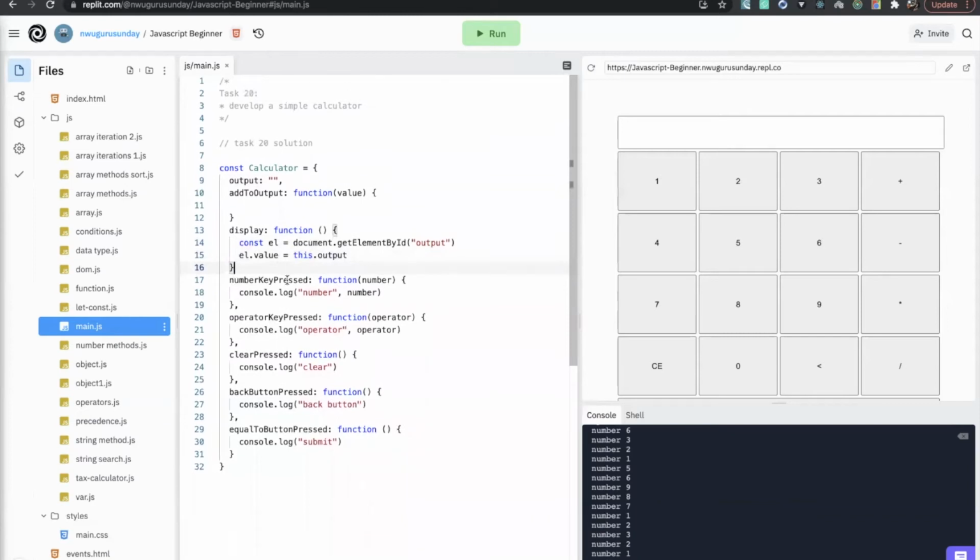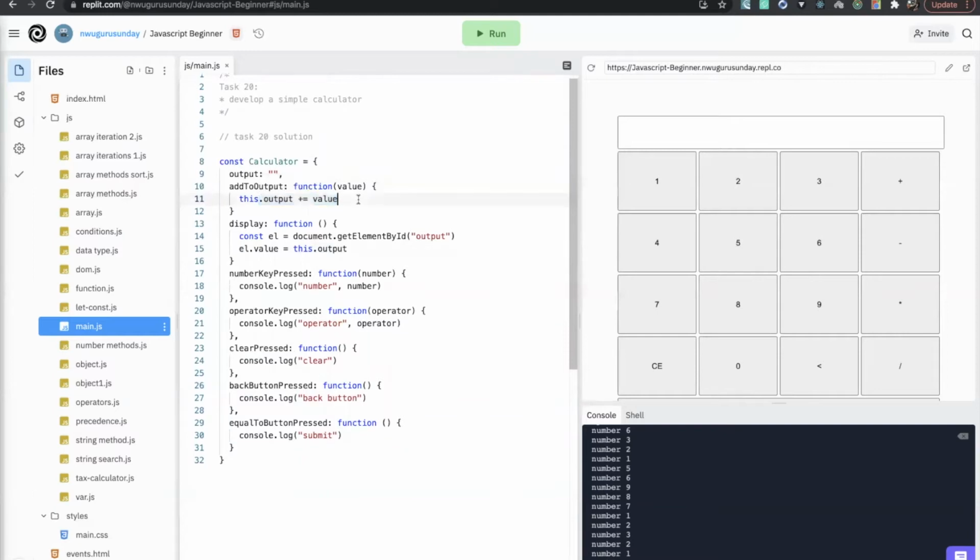So let's take, for example, yeah, we need to implement our add to output. For now, let's just do a quick one. This dot output plus equals value. That is what we want to do. We want to add to our output.